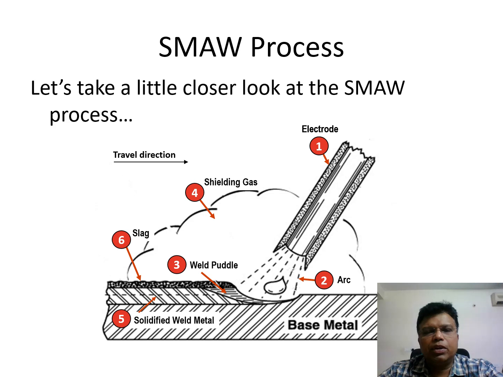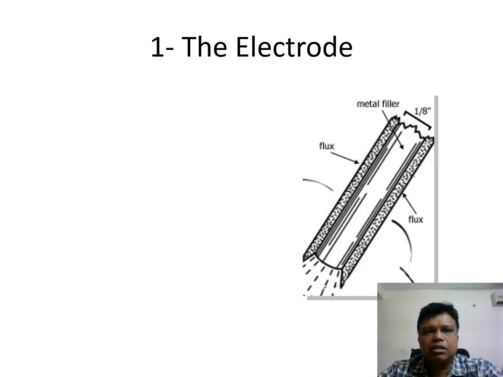Moving on to a closer look at shielded metal arc welding. Why it is known as shielded metal arc is that we have a shielding gas. This shielding gas provides a protective layer over the weld so that air contaminants do not pollute the weld, so we get a clean weld. The shielding gas can be any inert gas. You can see the important category here is the electrode.